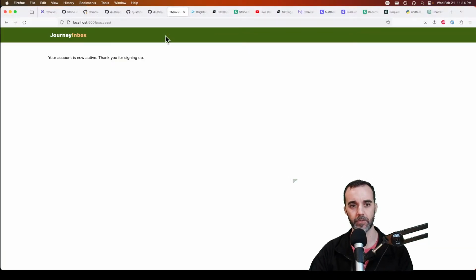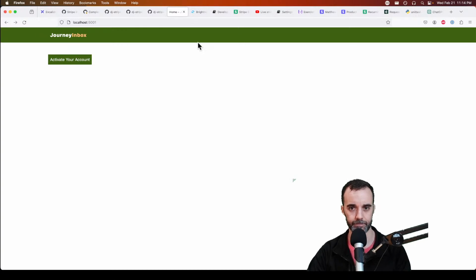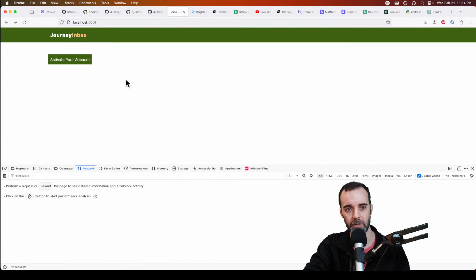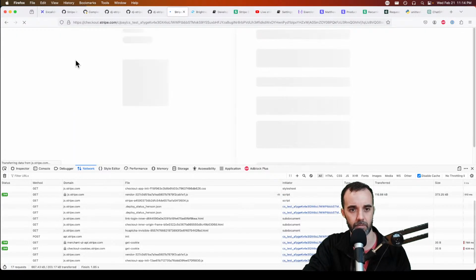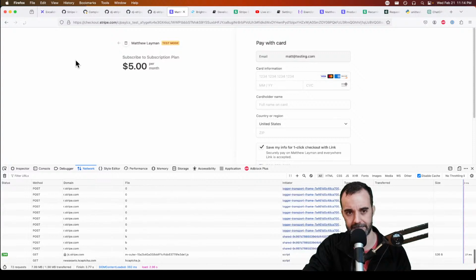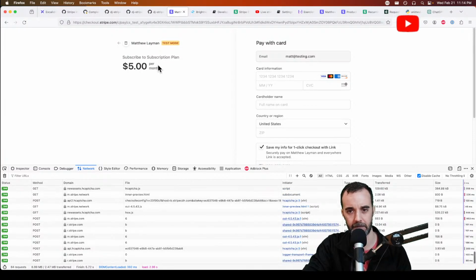So we should be able to come back here. When I said test stuff going, I mean for Stripe, right? We did this last time. We haven't changed anything. So in theory, this should still take us to a Stripe checkout session. And it does. It's in test mode.